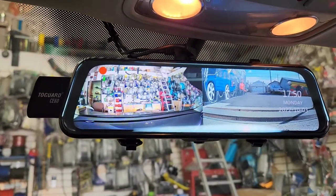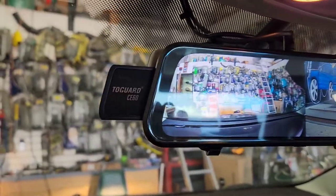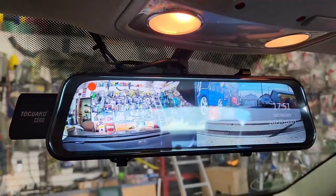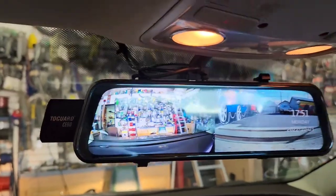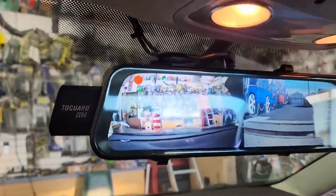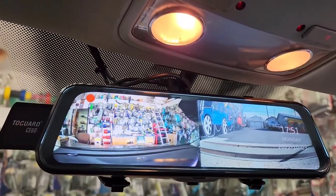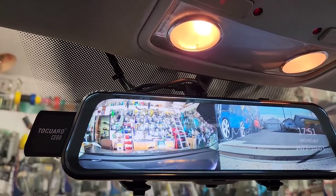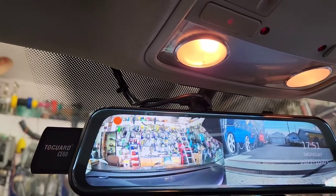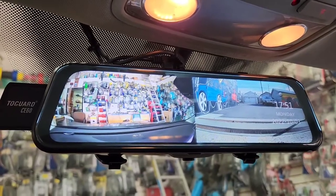Mmhmm, yep. So how much did you pay for this camera? It was two — I think it was like $69 or $80 bucks. That's it? Yeah, about $80? Mmhmm, man that's cheap. A lot of customers — it was a deal. It was a deal. Yeah, a lot of customers pay about two or three hundred dollars for that. Wow, you got a great deal then. Yeah, I can't remember what site, but I've had it for almost a year. Oh, you had this that long? Yeah, oh man. But anyway, it's good. A lot of people pay about $200. So you got a deal on that. Yes, this is about 60 to 80 bucks.